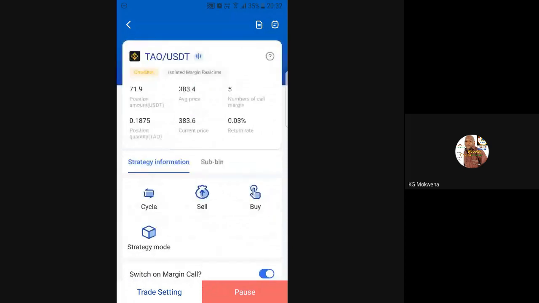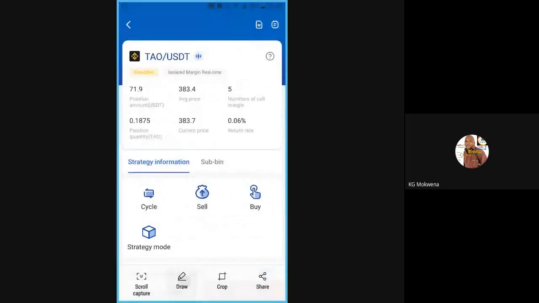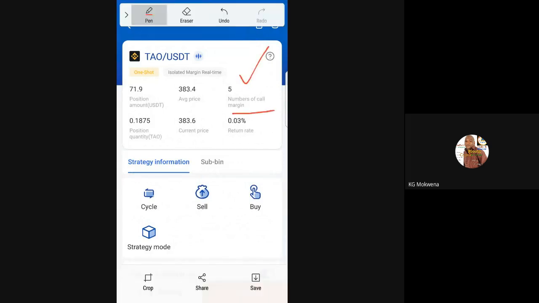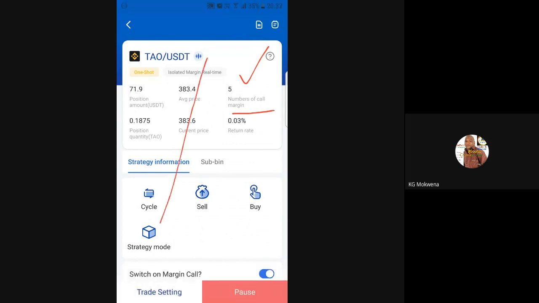How do I know that? I know that because at the top right corner here, for the number of margin calls, we have 5. So there is call number 6 that will come after this. But what is it waiting for? It's waiting for a certain percentage downwards to happen.